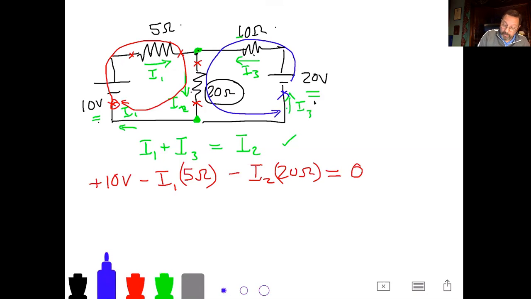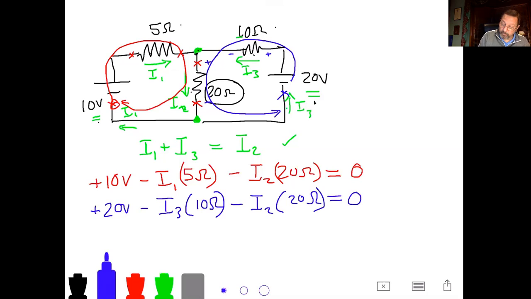And so if I start right here, I first go across the battery from the low side to the high side. So that's plus 20. And then I guess I'm going to start putting a plus. That's the high side. That's the minus side. So I'm going down. That's minus I3 times 10 ohms, right? And then I guess this is the plus side. This is the minus side. I'm going down because that's the direction current's going. Minus I2 times 20 ohms again has to be equal to 0.